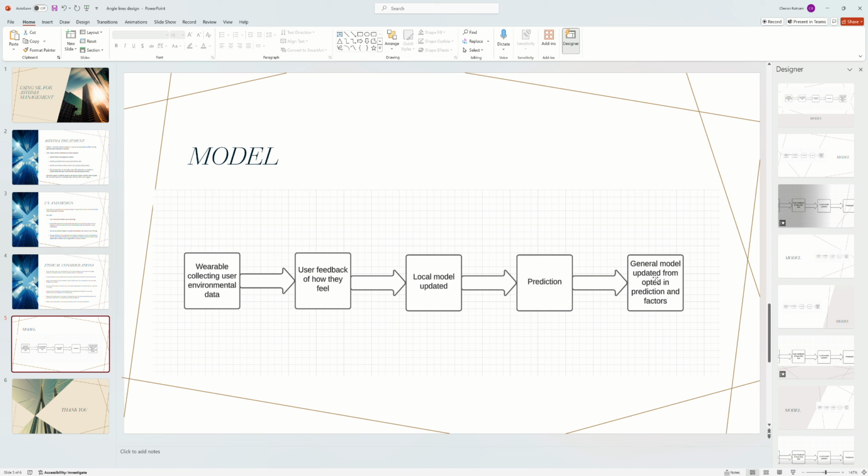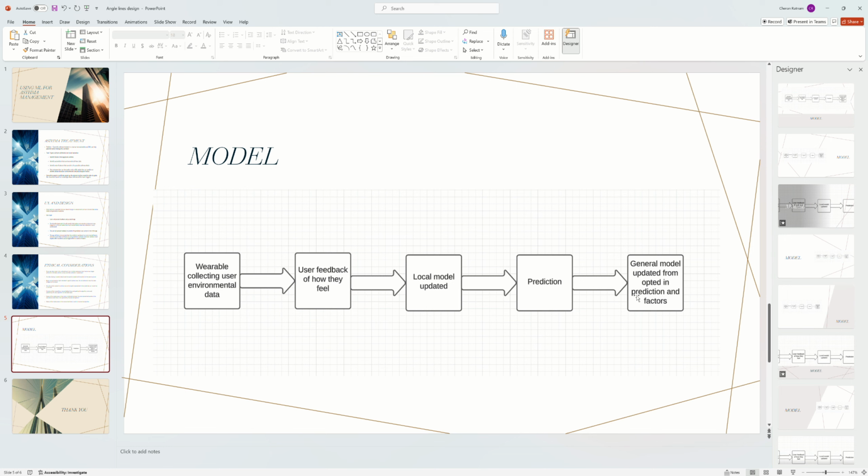And then, if the user opts in, say user A said, "Oh yeah, I did start feeling bad," and the wearable has identified a high level of pollen and formaldehyde, then the local model will be updated to say, "Okay, those are two factors that need more weight for this particular user," and then also for the general model, that we initially would use a cold start for, that can also get updated.